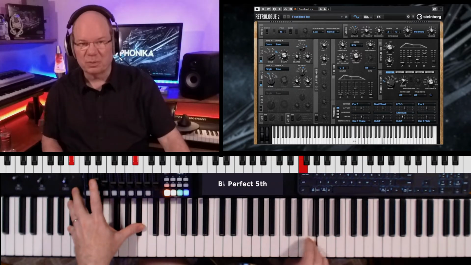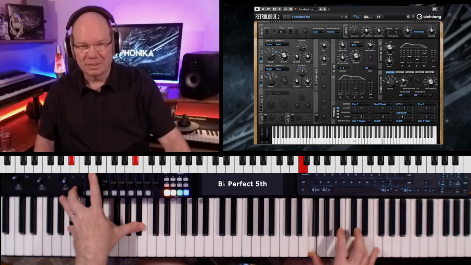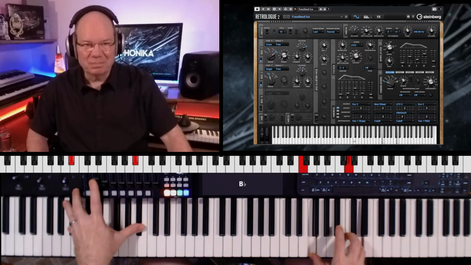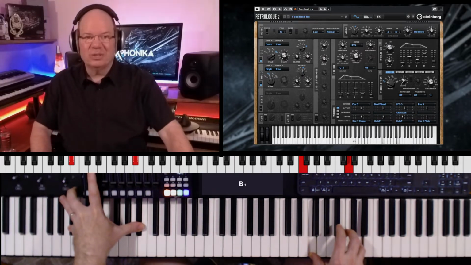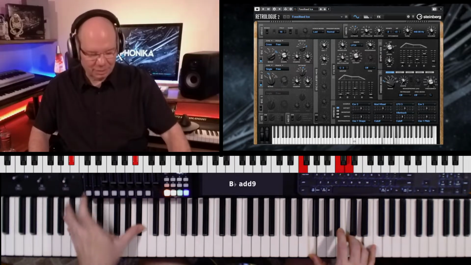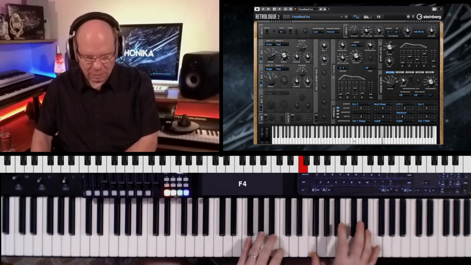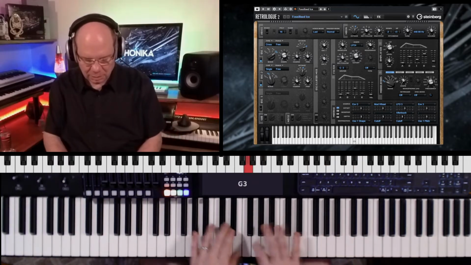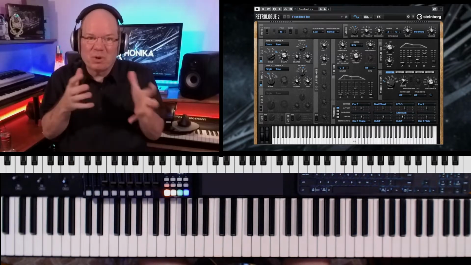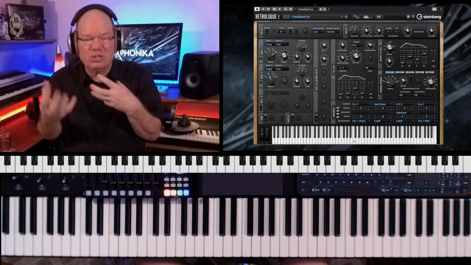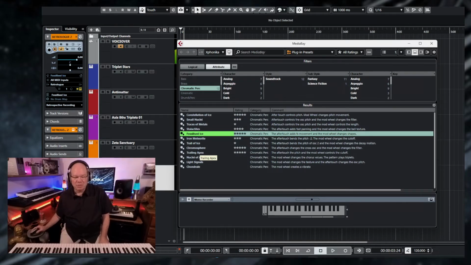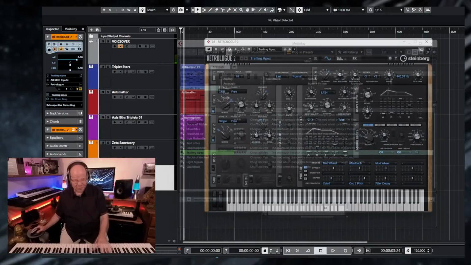Now let's mess with the mod wheel some. And having multiple controllers at your fingertips and under the keys just gives you a lot of opportunities for expression. And to think this is just based on virtual synthesis, and you're getting so many complex things going on. Yeah, Trailing Apex. Aftertouch controls the pitch, mod wheel controls the cutoff.